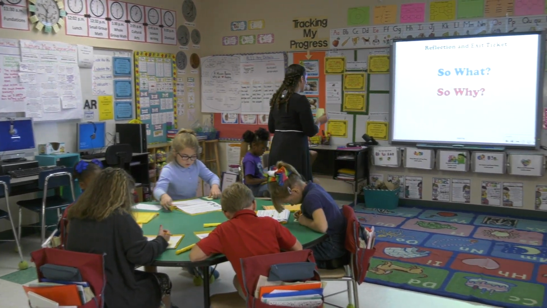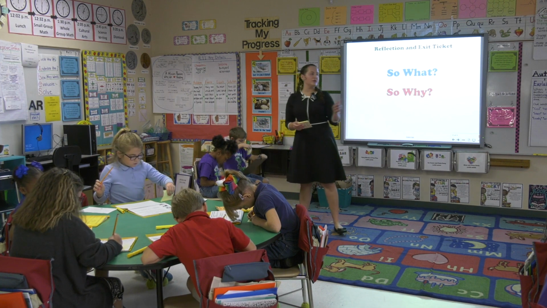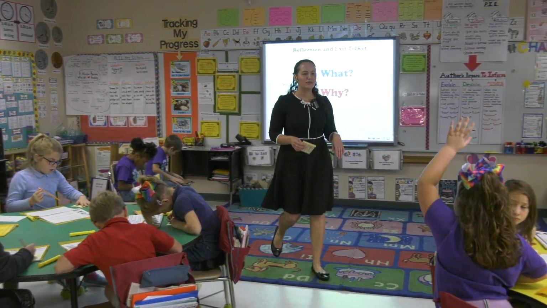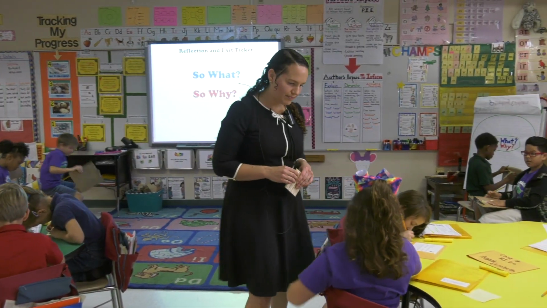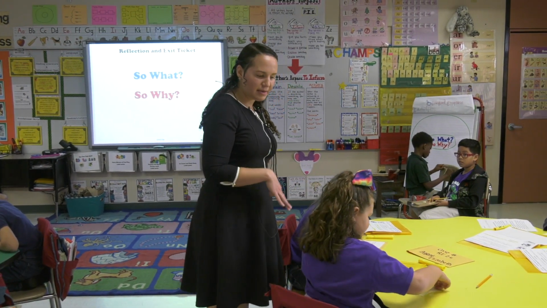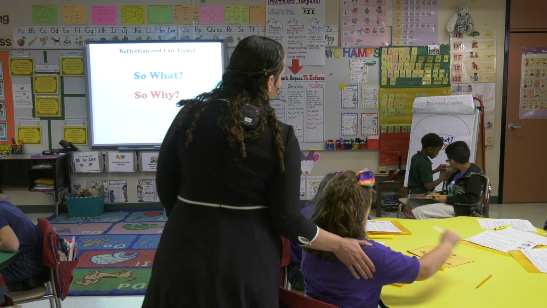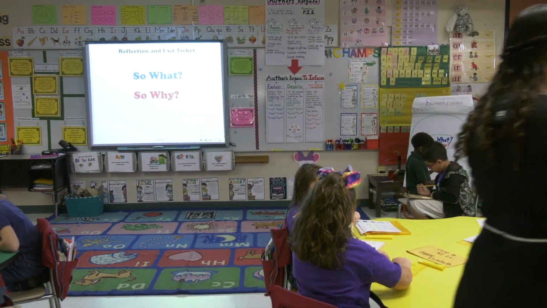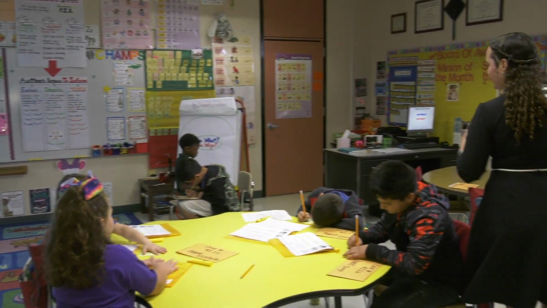And then when you're done, just give me a thumbs up. And then I'll have you come stick your sticky note on our reflection circle map. Can we reflect with our partner? Sure. That's what she's there for. This isn't independent work. This is whole group and turn and talk time. You'll have your independent reading test next week.